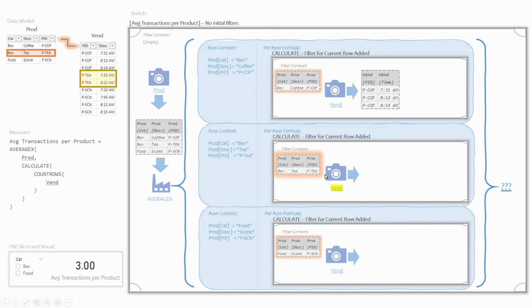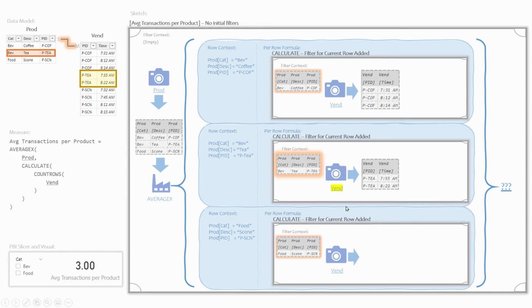Okay. So with that in place, let's look at this one. Now if we imagine taking the auto snapshot in this frame, in this row, we're going to go get all the visible rows of vend. Because we've got this filter in place, that is on the category, description, and product ID column for beverage, tea, and PT. Because of the relationship between these tables, the filter, which affects these three columns, flows downstream and affects the vend table so that we only have visible these 1, 2 transactions related to that product, or tea more specifically. So when we take the auto snapshot here, what do we get back? Not the coffee rows, but the tea rows.